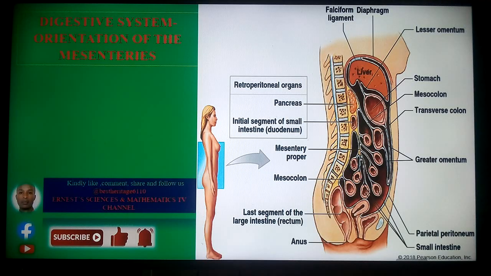And of course we're going to look at other areas which are going to be associated with this specific aspect of digestion, especially on the other systems which are going to coordinate with the digestive system in order to ensure that human life is sustained.